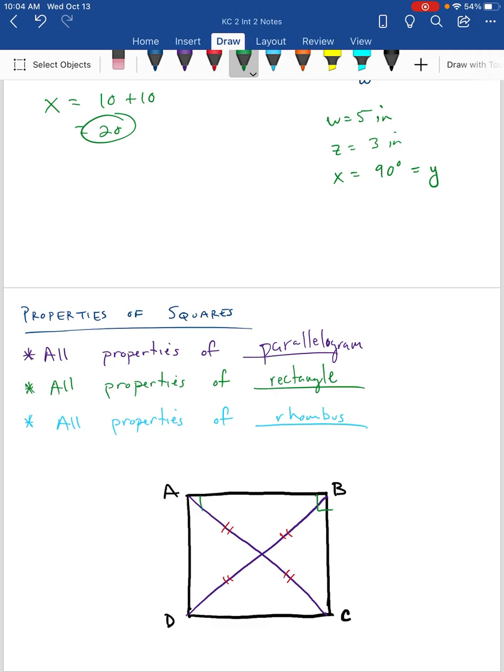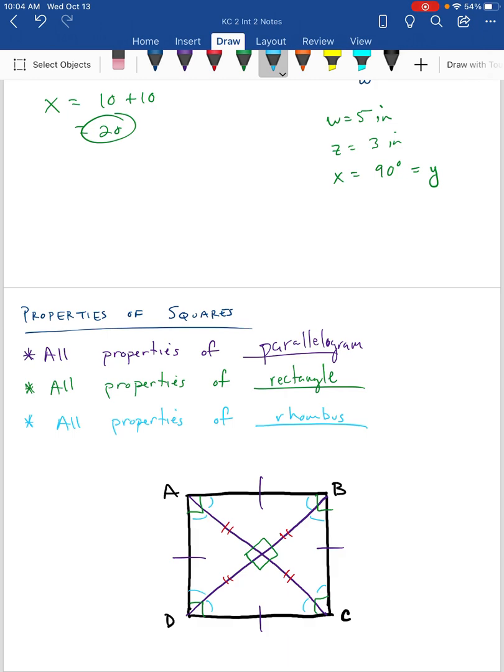We also know that we have right angles at all of these angles, A, B, C, and D, and we have right angles in the middle because of a rhombus. We also know that opposite sides are congruent, or in a rhombus, all of the sides are congruent. So all of these sides are equal in a square. And then finally, we have the diagonals bisect that angle. So this is congruent to this angle, which is congruent to this one. These are congruent, and these are congruent.